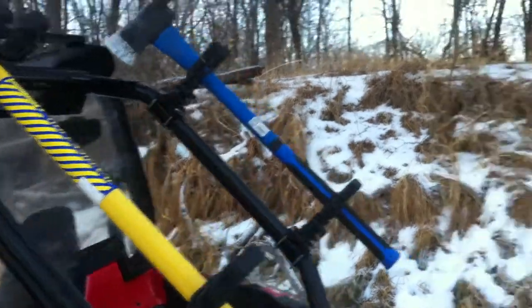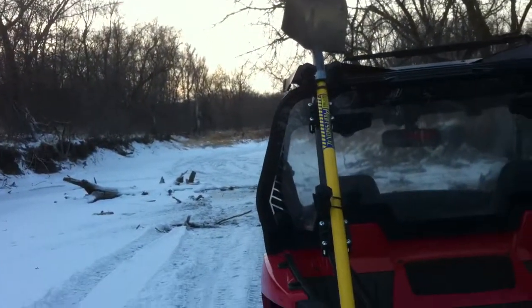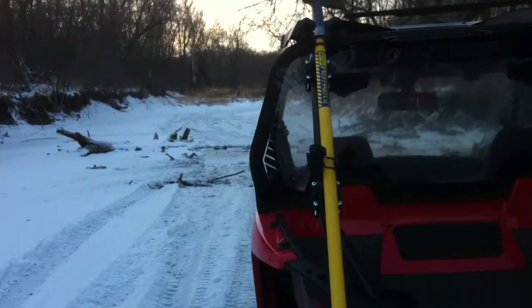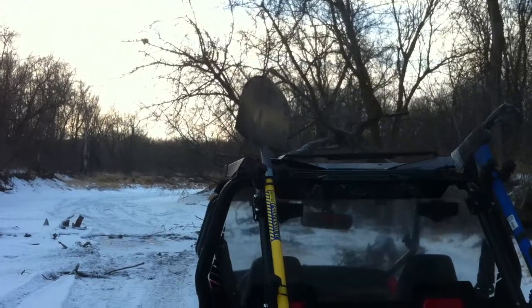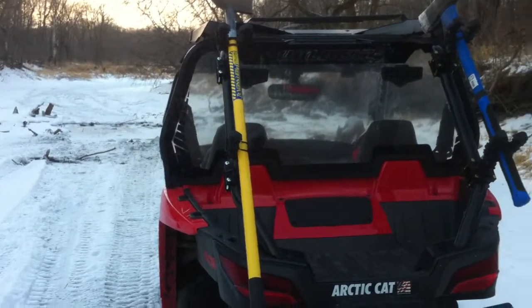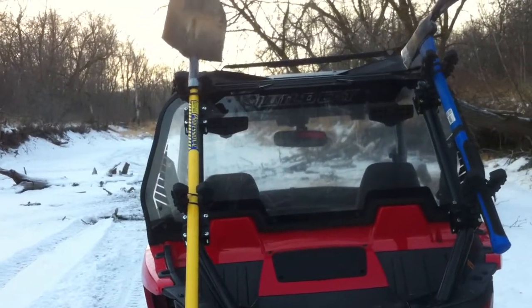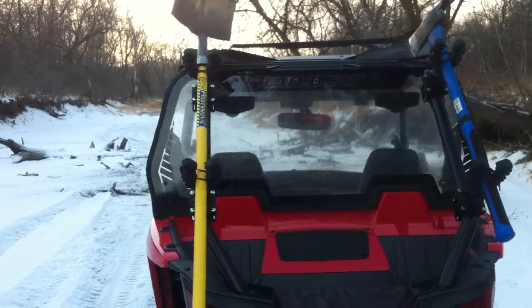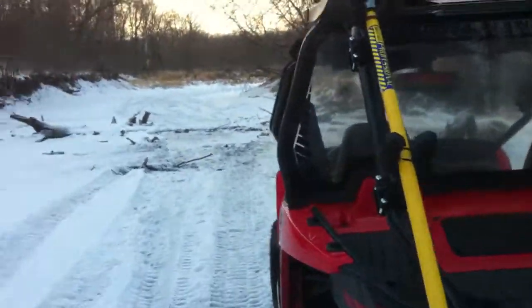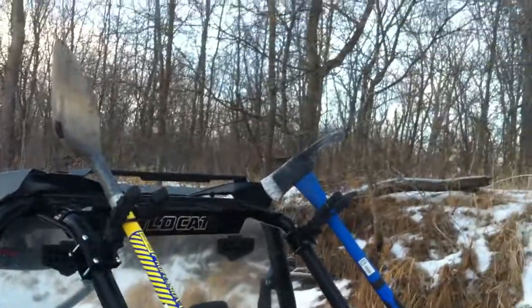But sometimes when you got major digging, like we did with half of the snow we had last year, every time we got stuck it was pretty major digging. A long handle spade is nicer, you got leverage. So I put 2 sets on. I had originally purchased 2 sets and I never got to put the second set on. So finally I did now, because I got the down bars, they call them, or angle bars on the trail here. And I carry a Pulaski axe.